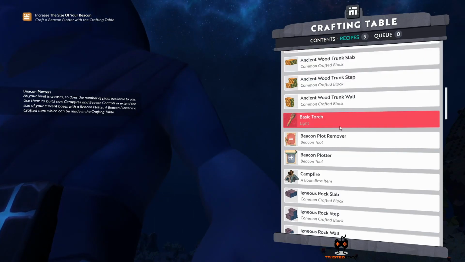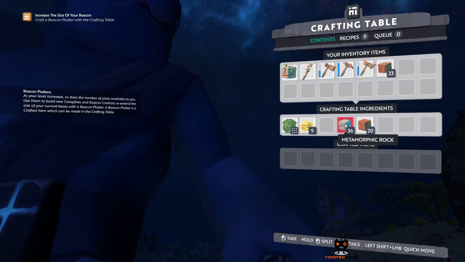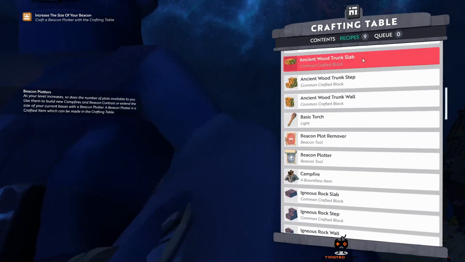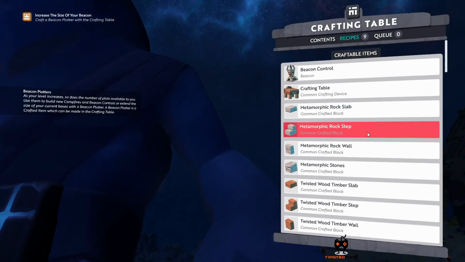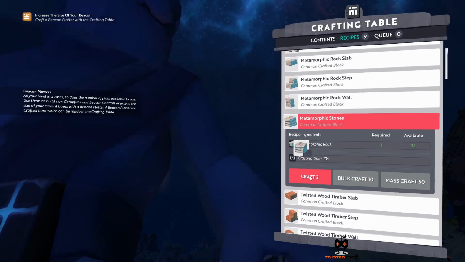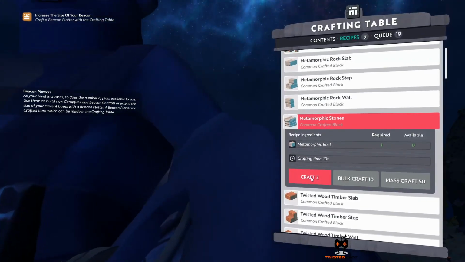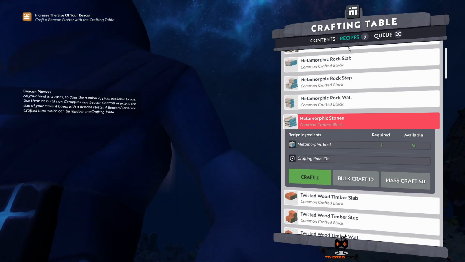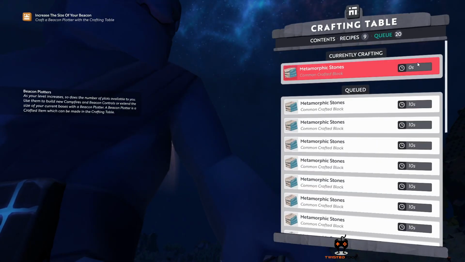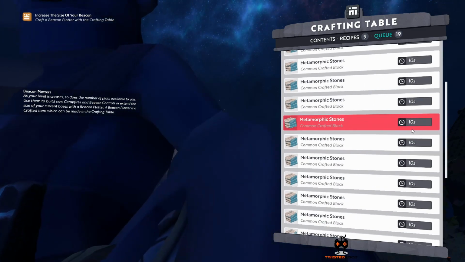Well, I've played the game for a while, so I understand what a stone is. Most new players are going to come into this and think, I have my stone that I collected, I'll put it in there, but this is actually rock. You actually need to convert your rock into stones. So let's craft a bunch of stones. There's a crafting time for these, so we have a bunch queued up to craft.